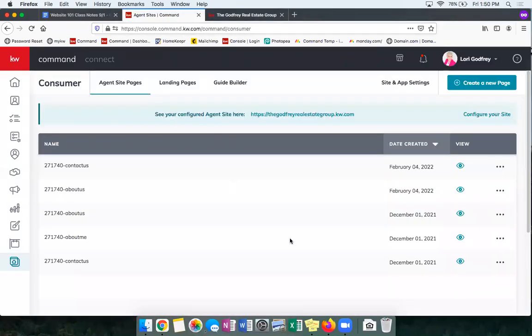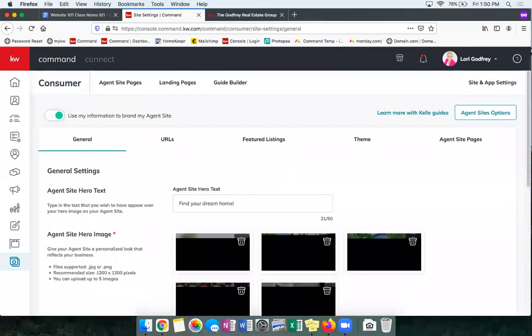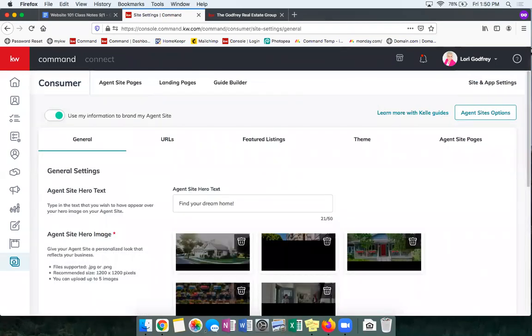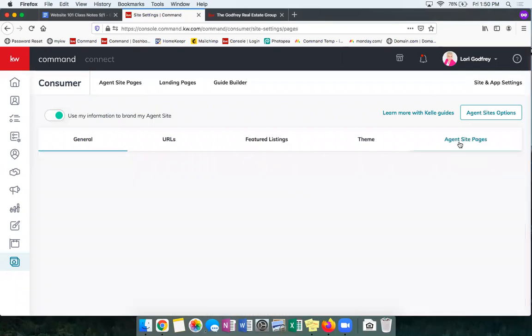But to remove those, we're going to go to Site and App Settings in the Consumer section. And we're going to actually go in reverse order of these, but we're going to go through each and every one of these tabs. So starting with agent site pages.